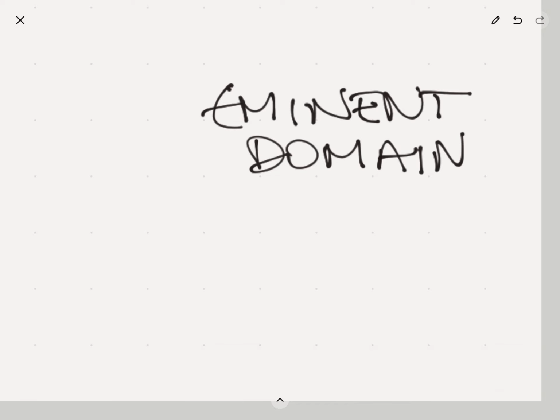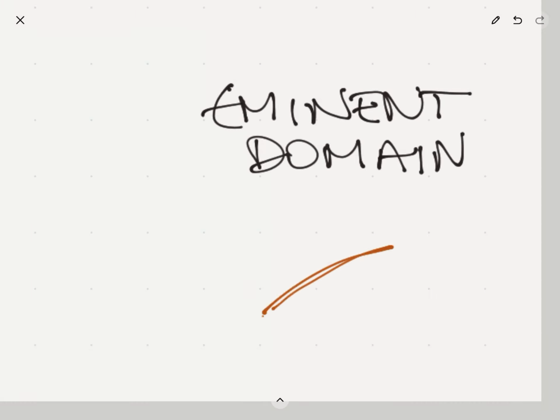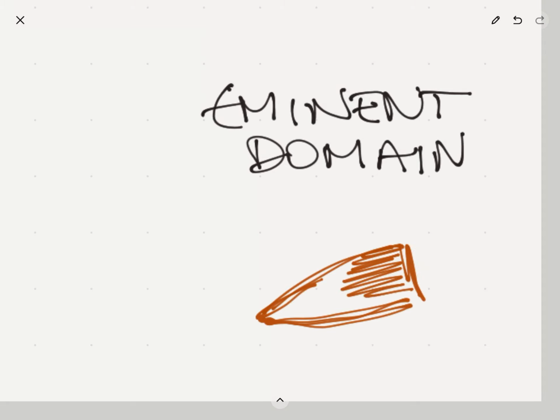But if you'll remember from 209 or from just real life, nobody likes eminent domain. Eminent domain is a threat that you use, and people are very upset by it. And so very often eminent domain is actually threatened, but not used as much as you would think. Not only is it threatened, but sometimes it's threatened to be threatened.